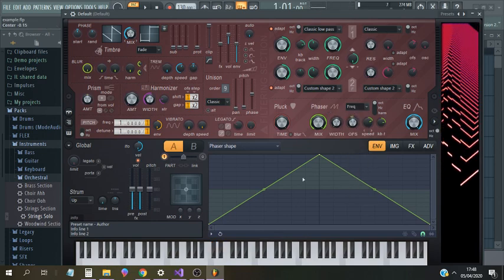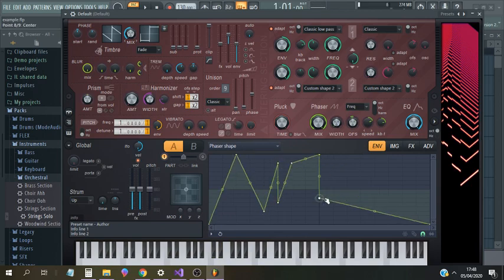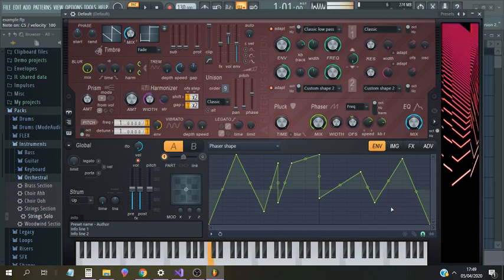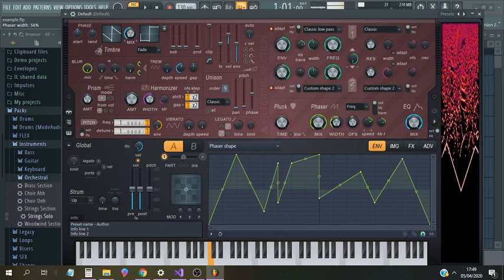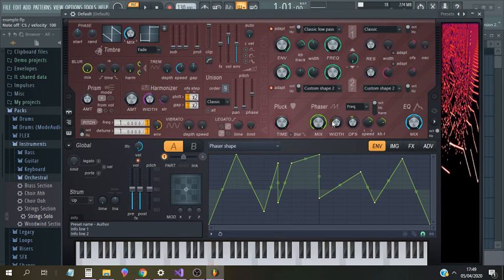I can only guess that what this is doing is following this shape, because you can mess around with this shape if you want. Following that shape, I think it essentially applies the filter, except instead of it being a filter, it's now basically a pitch difference. So basically, I think it's affecting the frequencies following this shape in the kind of pattern the phaser would filter them, which is a bit weird.